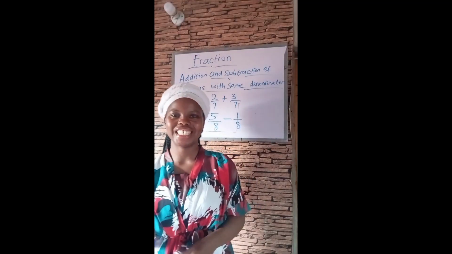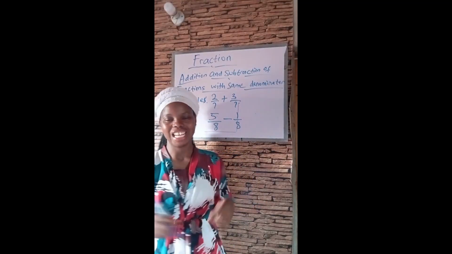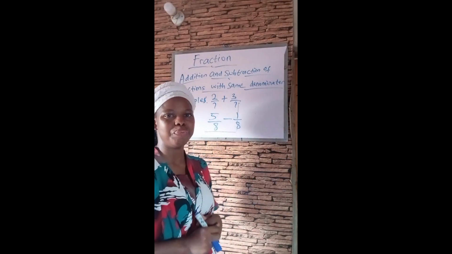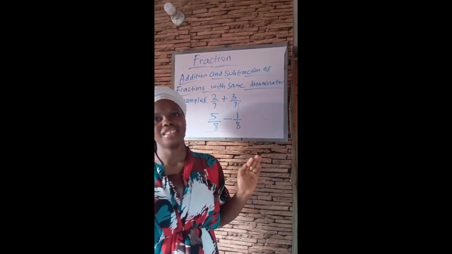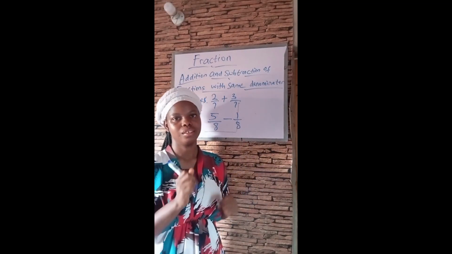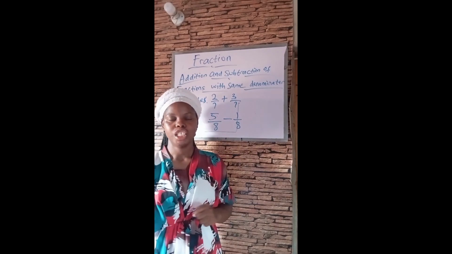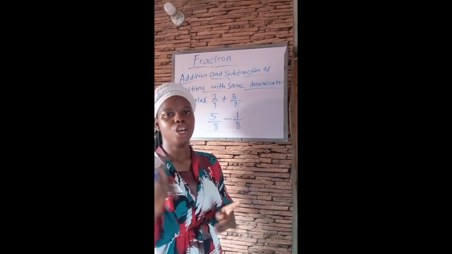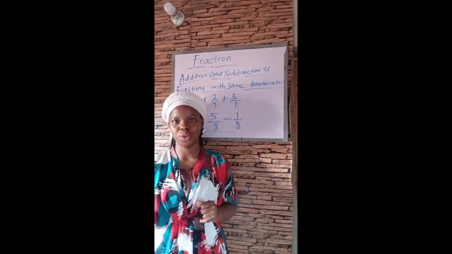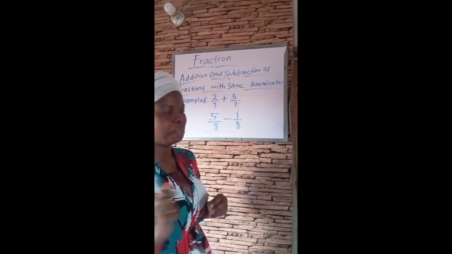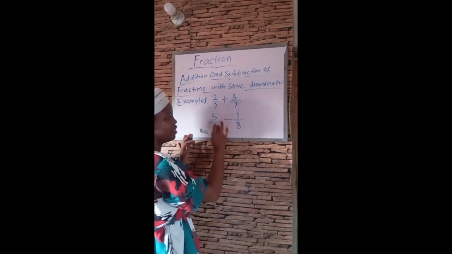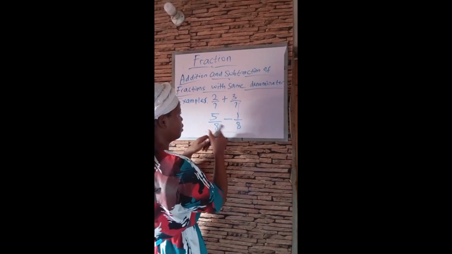Next, we'll be discussing how to add and subtract fractions that have the same denominator. Fractions that have the same denominator are very easy to add and subtract. The rule is just that you have to keep the denominator. That's the rule. Keep the denominator. So, examples. Let's solve these questions.